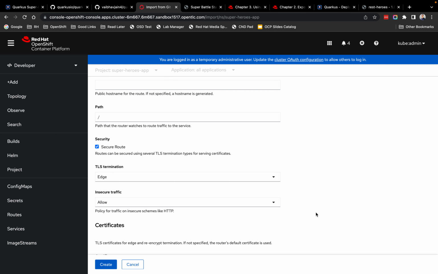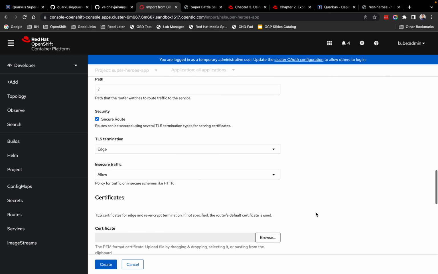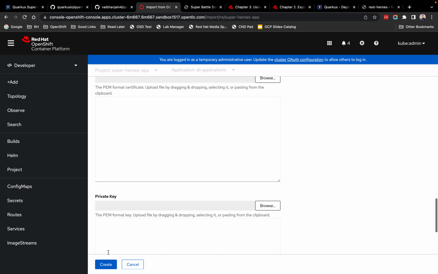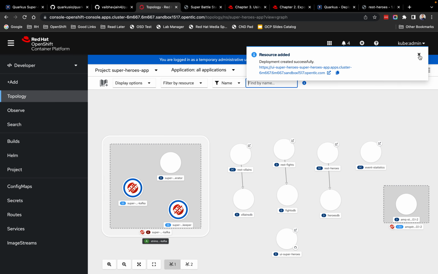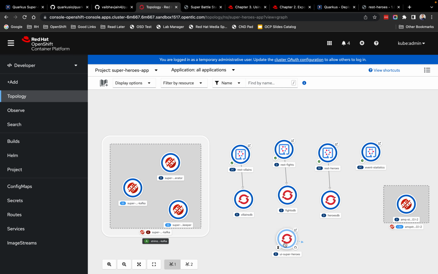The reason I'm allowing HTTP traffic, probably you don't want to do that in your production environment, but for the demo I'm doing it because of the cross origin resource sharing, which probably can't work on the HTTPS or the secure traffic. So that's the reason I'm allowing it, so that my application works perfectly okay. Okay, so I go and deploy this, and you can see there is a superhero coming up and there is a build running.